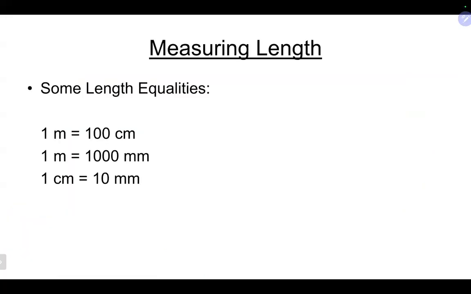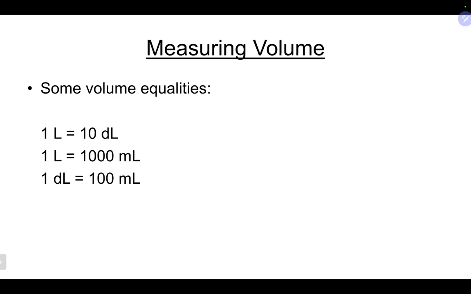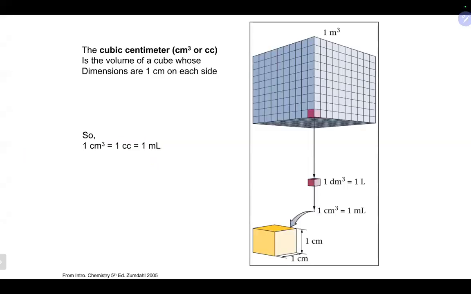All right, so we talked a bit about some length equalities earlier, so we won't spend too much time on these, but again, these are some common equalities that we use a lot. I would say, once again, this one we do use a lot, and that one does pop up occasionally. Definitely this one we use a lot. 1 liter is 1,000 milliliters. Pretty much all the time that comes up when we're doing things with solutions.